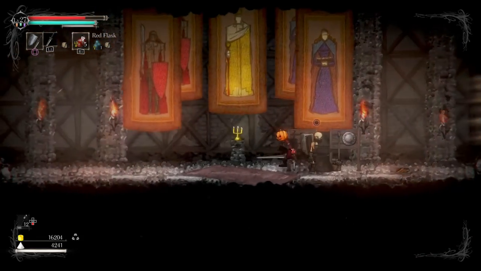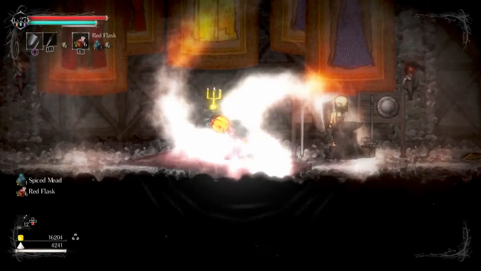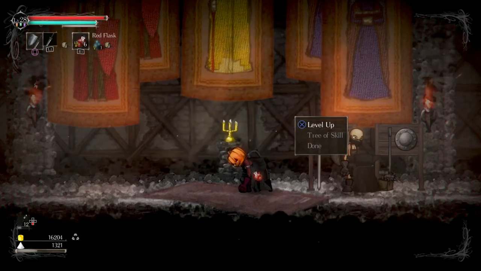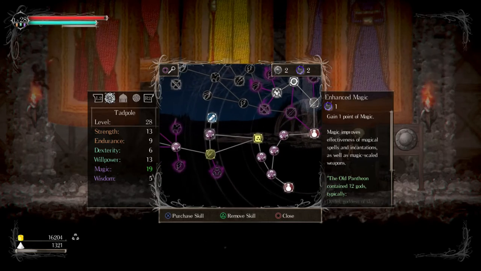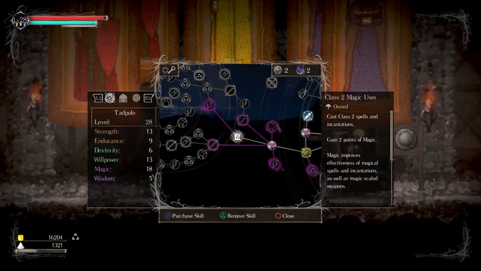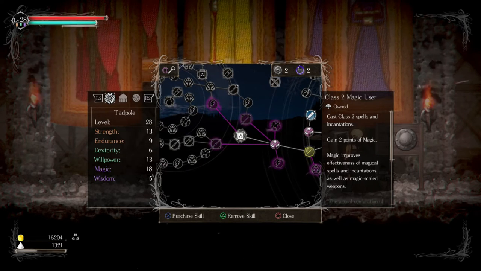And, oh, I can totally get a level. So, what the... It was more than just... I got a green thing, too, in there. I don't know what it was. Let's see. Class 2 spells. Did I already get that? No, I didn't get that one yet. Let's go ahead and grab that. Oh, no, I did. Oops.